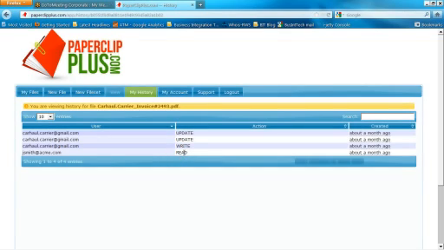This action, read, tells me that jsmith@acme.com read this file. You can see here, this says about a month ago, but if you put your cursor over it and let it hover, then you're presented with an actual date timestamp. And I want to point out to you that these timestamps are Central Time United States time. That's where our servers are located. So those are the timestamps that get put onto our files.